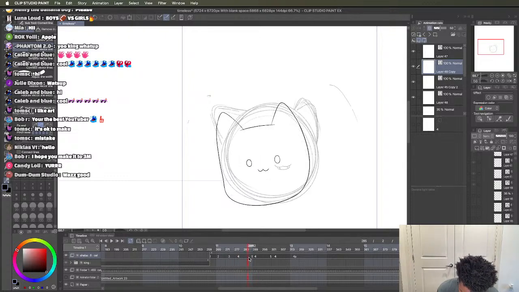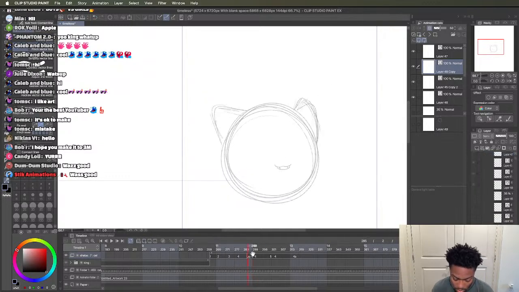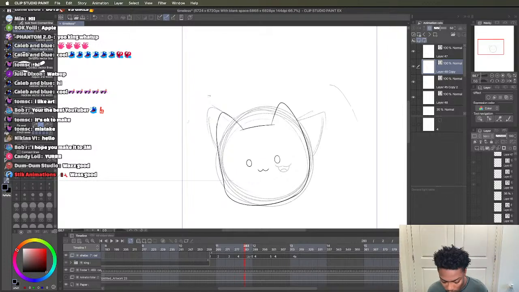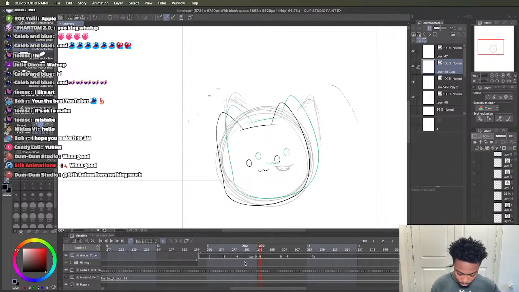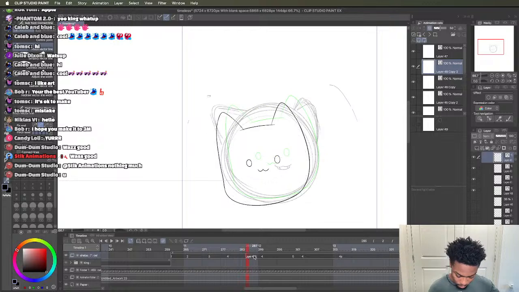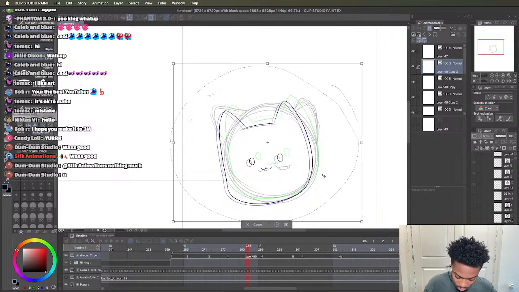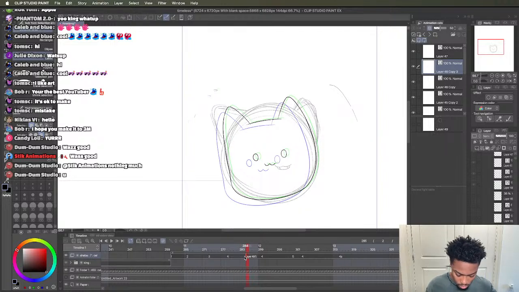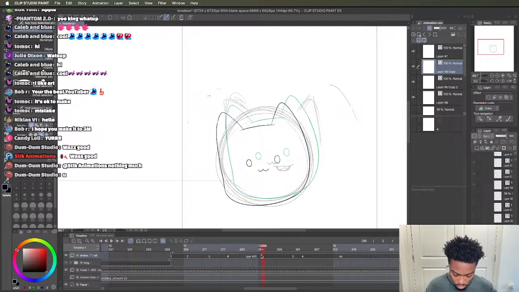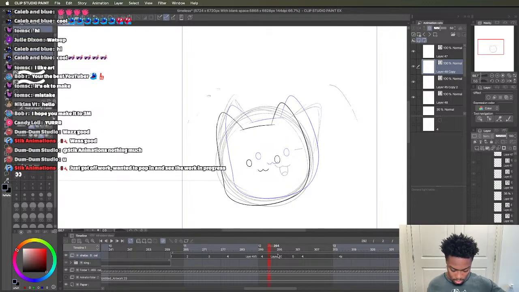All right, there we go. We go this, bam, right there. We have an in-between. So the in-between we can go and do something with. Let's see, Command C, Command V, right there. Gonna move this back a little bit right there. Okay, so we're gonna go like this. Command V.